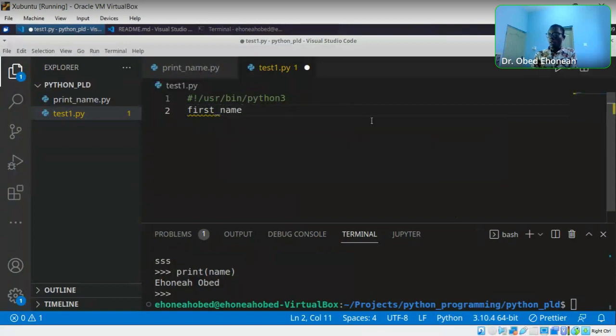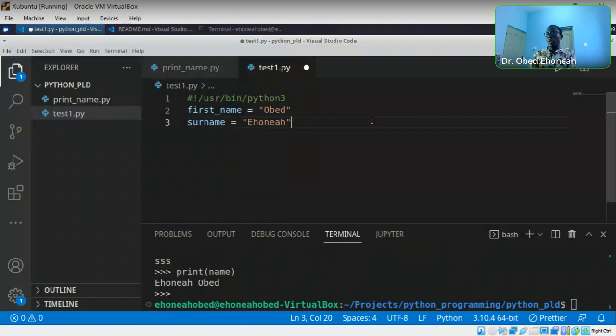So I'll say my first name is Obed. And my surname is Ehoneah. So all I'm interested in right now is I want to make a program that displays my full name.